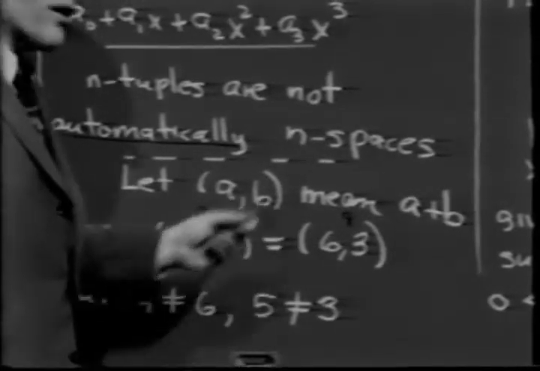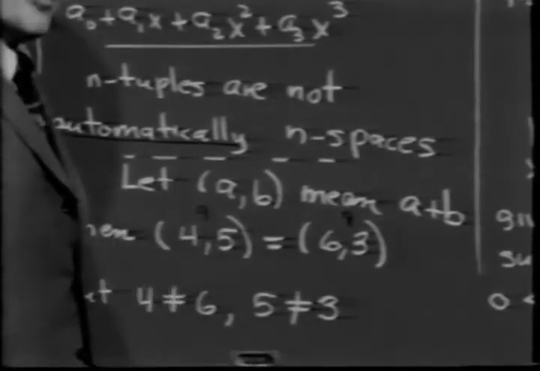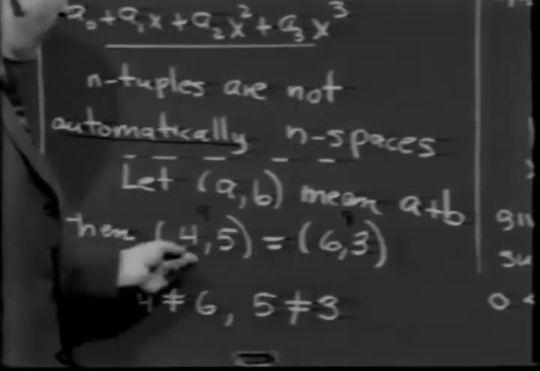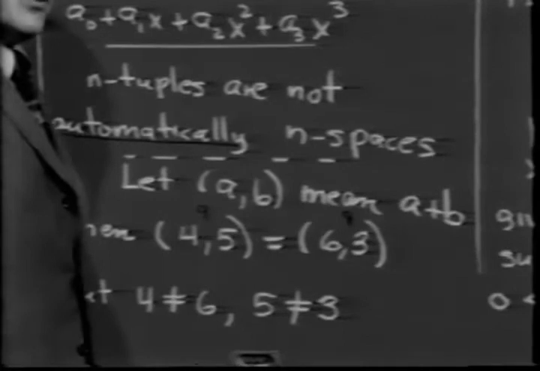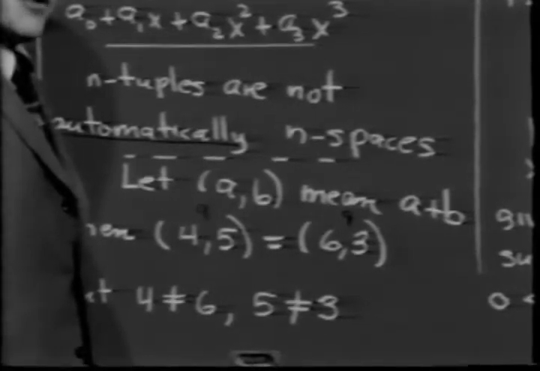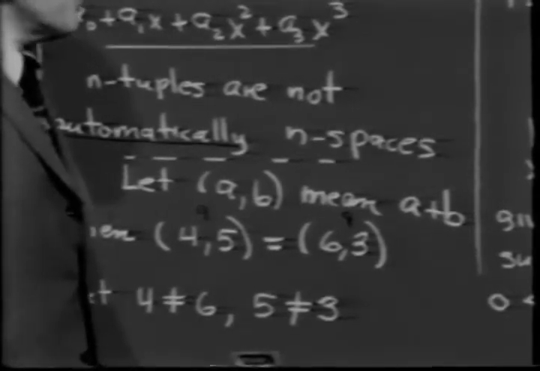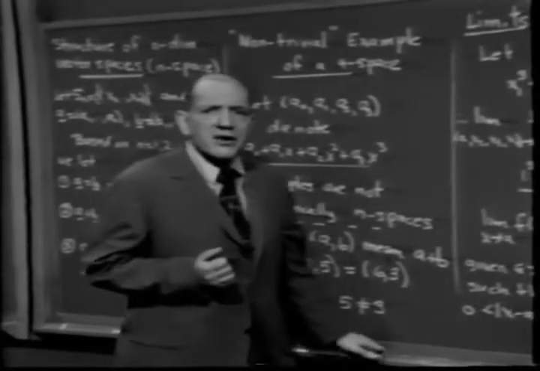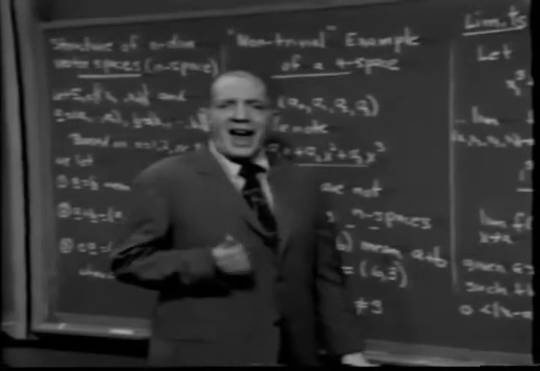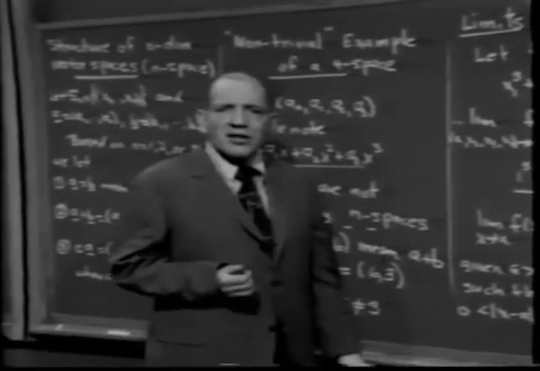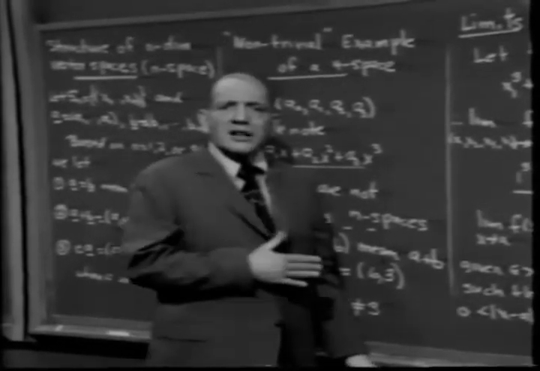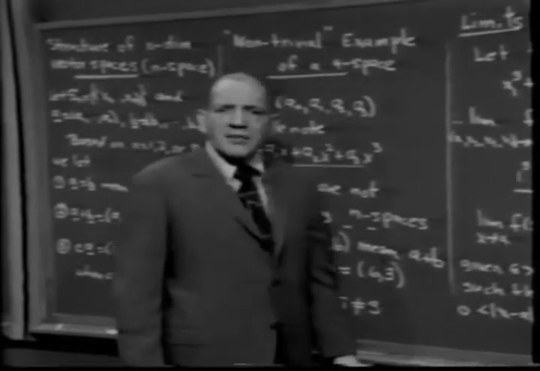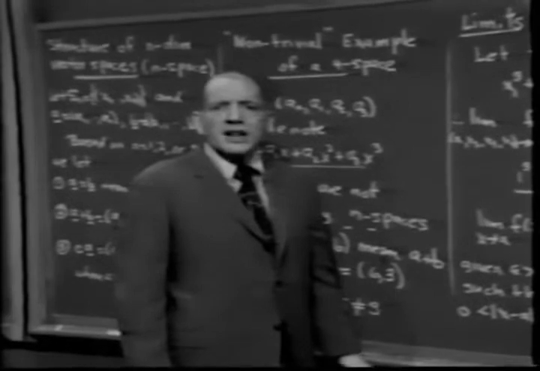If I were to choose this definition of equality, I could not say that these two-tuples formed a two-dimensional vector space, because it violates the first definition for a vector space, namely the definition of what it means for two vectors to be equal. At any rate, since we're going to let most of our material be covered by the exercises and the supplementary notes, and this is just to be an overview, let's move on now. Let's assume that we now know what n-dimensional vector spaces are like.